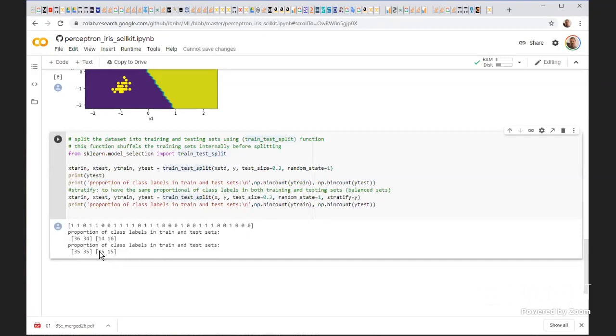But of course, if my data set was not balanced from the beginning, it will do its best to make it as balanced as possible. But if your data set originally was, for example, 80 data points of class 1 and 40 of class 2, I mean there is no way to make it balanced, right? But we also need to test it, in fact. So we need to test it.